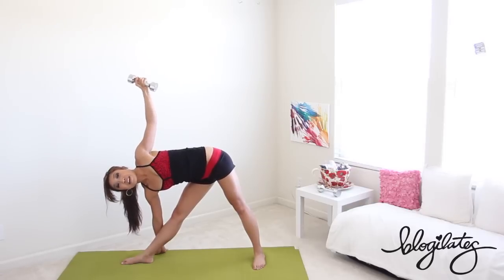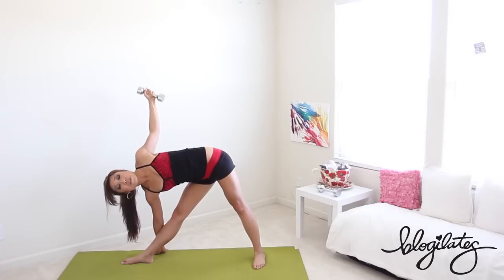A lot of these are yoga fusion type moves, so you might recognize this pose, but we're just adding a little bit of Pilates sculpt to it — getting a little innovative because there's a little bit of good in every type of exercise. When you fuse it together, you get a powerful product. Press, press. And if this is getting really tough, feel free to let go of the weight and just open up your palm and press it all the way back. How does that upper back feel?